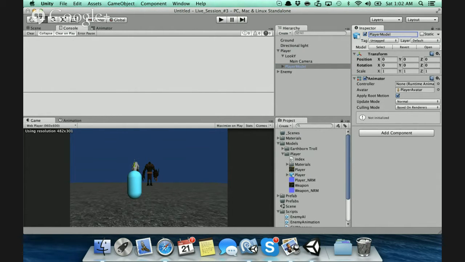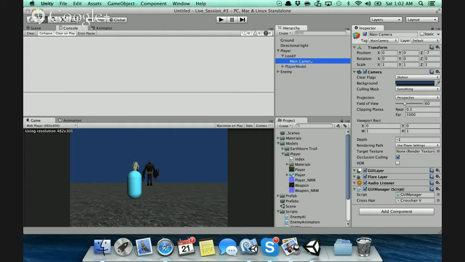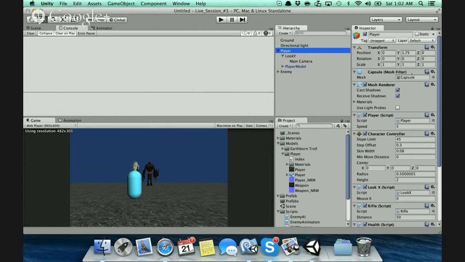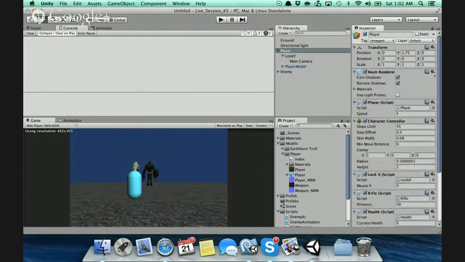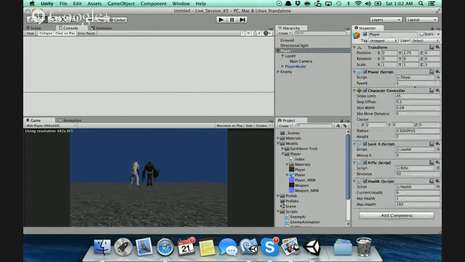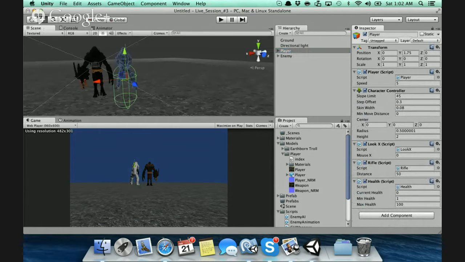All right, and you'll see it automatically set him up for Mecanim, which is the animator, where I think Unity hasn't updated this, so I'm pretty sure it needs legacy. So I'm going to go ahead and change that, and you'll see how I do that in a minute. For this main camera here, what I'm going to do, oh, I'm sorry, no, I need to replace them. So I'm going to remove the mesh filter and the mesh renderer. All right, now we're pretty good. What I need to do now, and he actually might be okay. No, it still needs to be fixed.